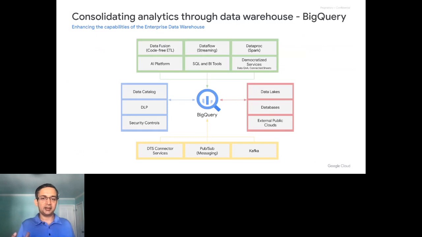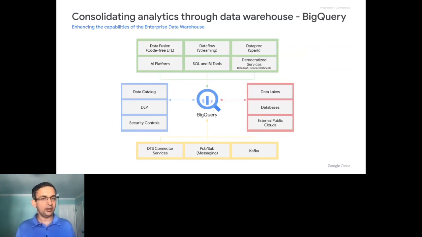You can check it for, say, PII with something we call data loss prevention API. It will work with data catalog for metadata. You can stream data in through PubSub, Kafka, one-click integrations with many SaaS applications. And then all this is available for analysis in a secure way through AI platform, Dataproc Spark, Dataflow for streaming.